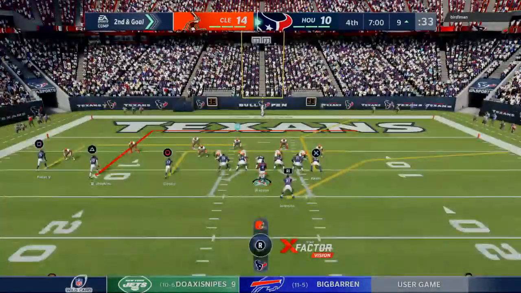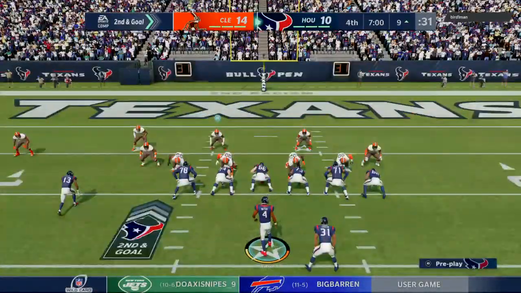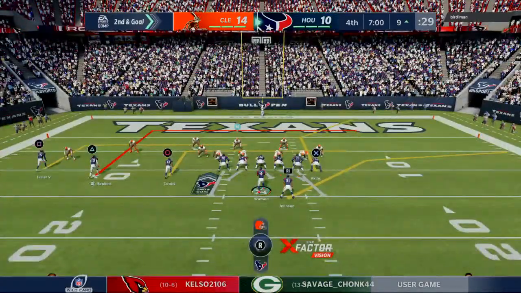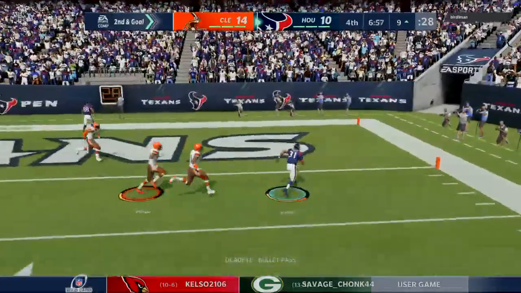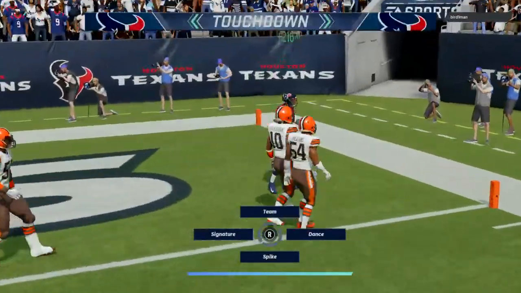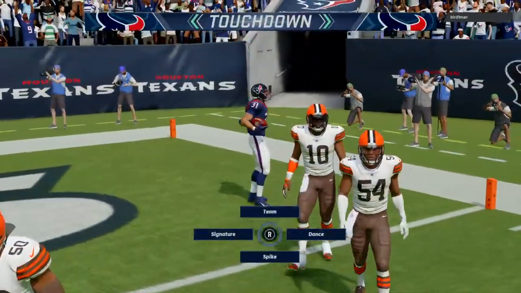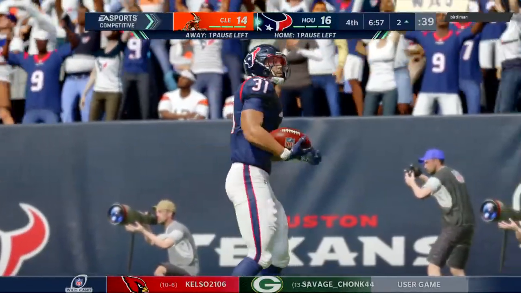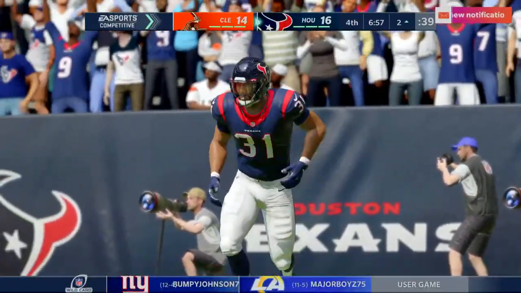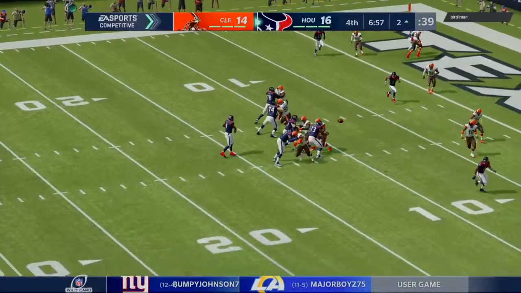Now from the 9, here's second and goal. From the gun, Watson, his pass caught at the 4. And he's in. Touchdown, Houston. A 9-yard touchdown grab. And the Texans have taken the lead here in the 4th quarter.